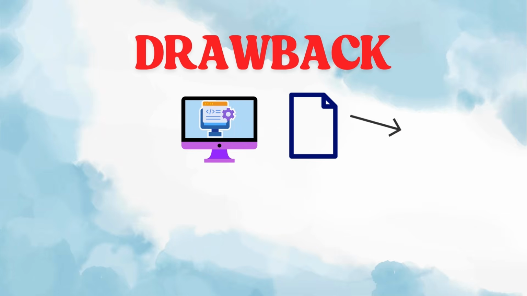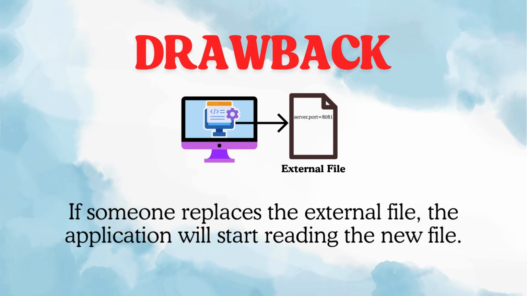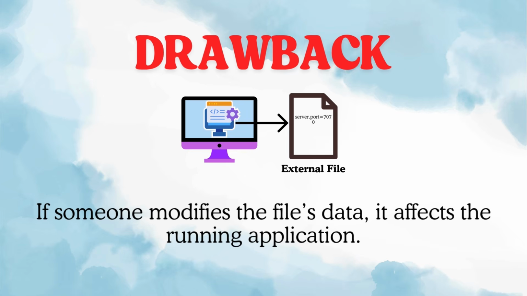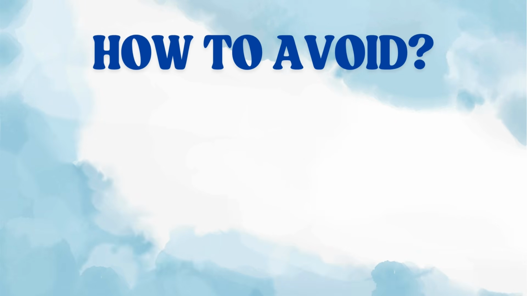Now there is a drawback to this approach. Basically what we are doing is we are asking our application to read from a file which is placed at some location, right? But what if someone replaces the file at that location? Or maybe it's not replaced, but someone changes the data inside that file and the file gets corrupted, right? So, I know it's unlikely, but still, if it's a manual job, then human error can take place and this can happen, right? So how can this be avoided?